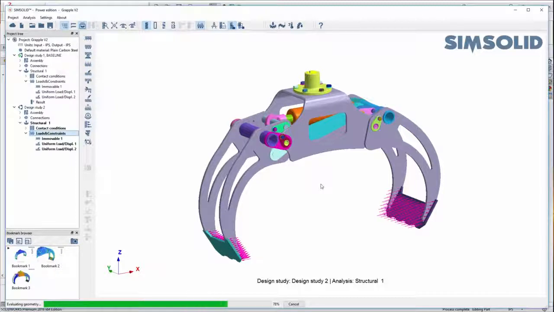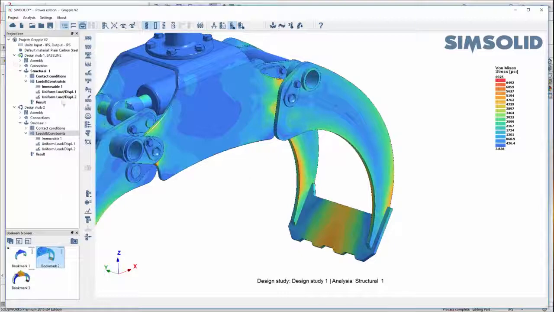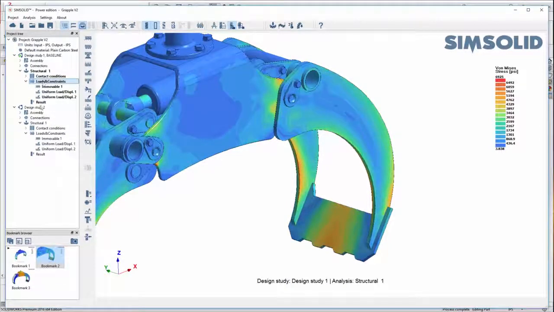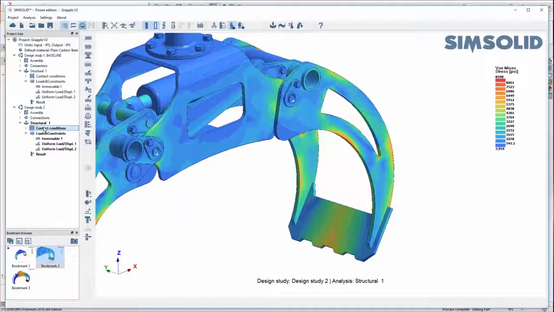So again, this is an 85 part assembly. We're analyzing it a second time with a design configuration change. And now I can go back and look at my stresses for my first part. If you want to look at the stress for the second one, just simply click on it and you can get really quick changes. So there's stresses, first one, second one, etc.